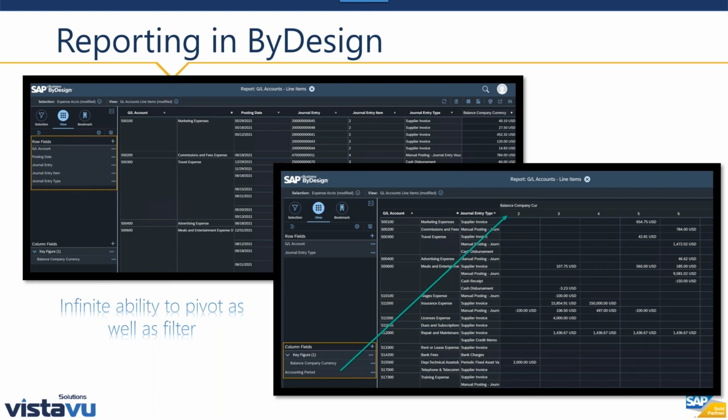And then for that very small group of people that are really married to Crystal, you can use Crystal with SAP ByDesign. And if you're doing published financial statements and you want to make really pretty headers and annotations in it, then Crystal Reports could be useful for that. But I would say it's not really your default go-to in the same way that it is in B1.